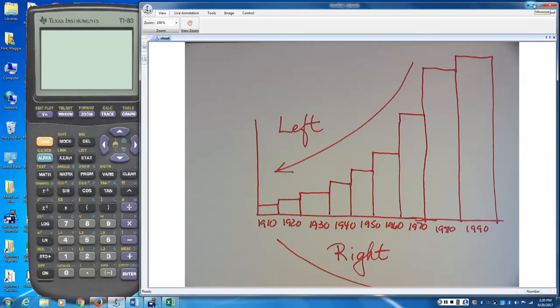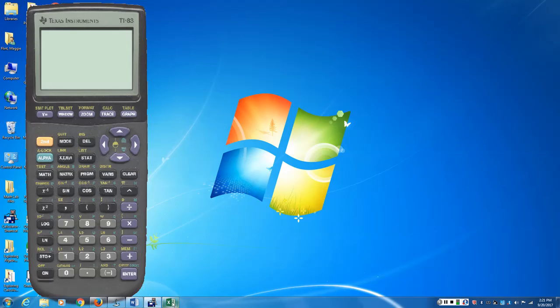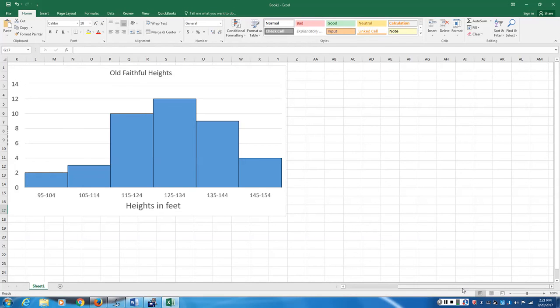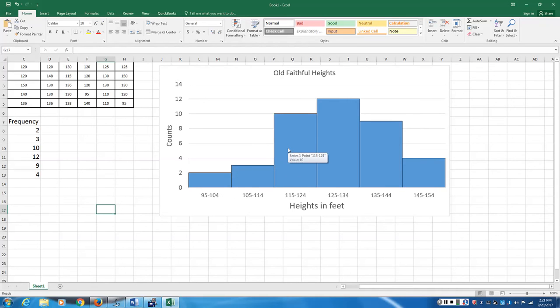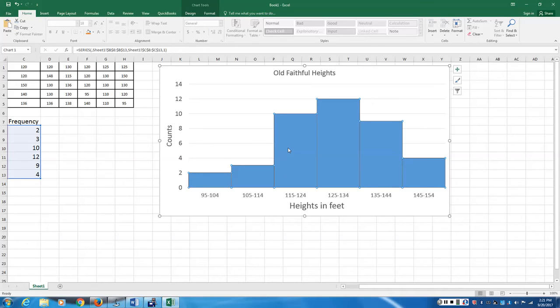Do we need to save this one? You probably do, so you can go back and look at it and remember how you did things, but you save it for you, not for me. You don't have to put it on Shobi or anything. I'm going to bring my histogram back up. I'm going to select the histogram. I'm going to right-click on the histogram. And I have the choice of copying or moving it somewhere. What I would rather do is neither one of those. I just want the histogram selected.